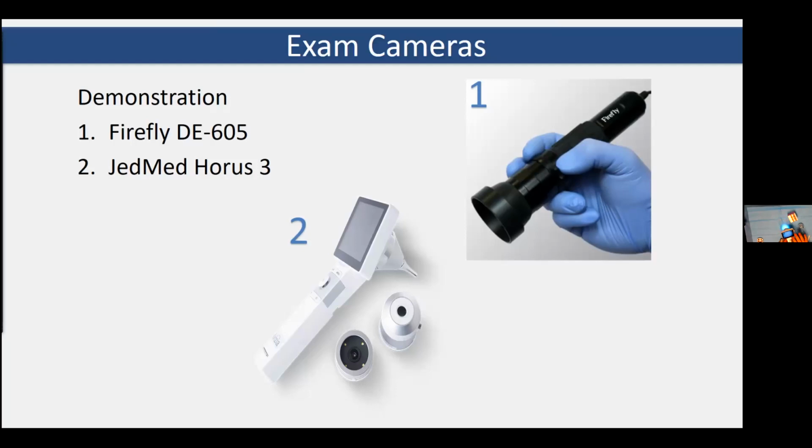But it's one of the few devices that we see that actually has a built-in screen. So this is really helpful in that if I was actually streaming this out, I wouldn't have to be looking at the monitor where my video is while I'm trying to do the exam. This is really helpful for otoscope because I'm actually able to frame the otoscope image right from the device, find that and take that image.